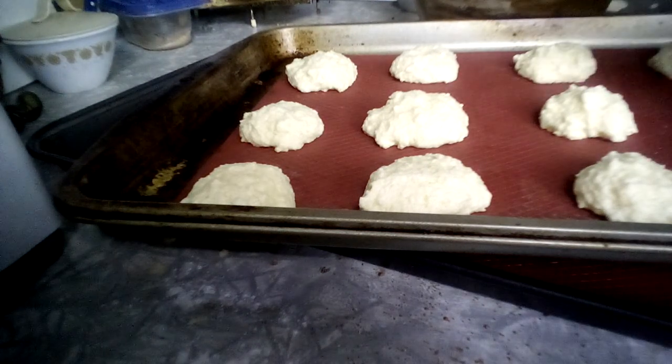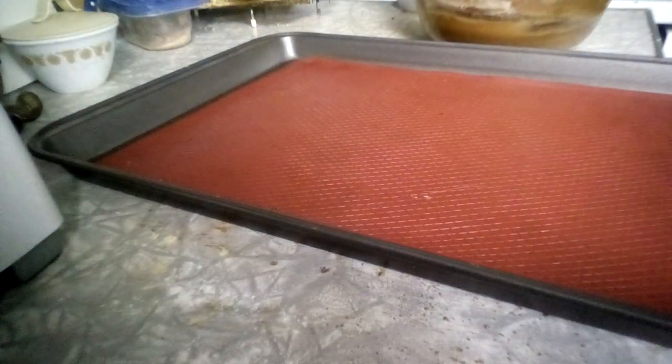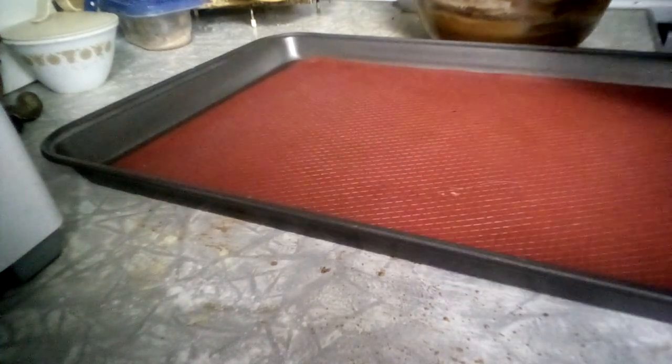Well, these are sour cream drops, but I added a little lemon juice to it. So they're lemon sour cream drops. Just a very subtle hint of lemon. It's not a strong flavor, but just a hint.